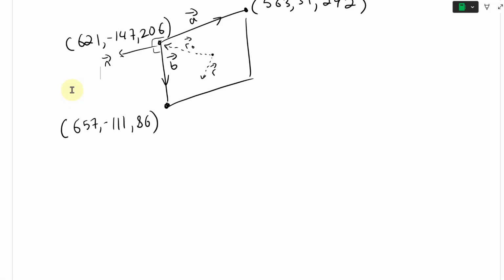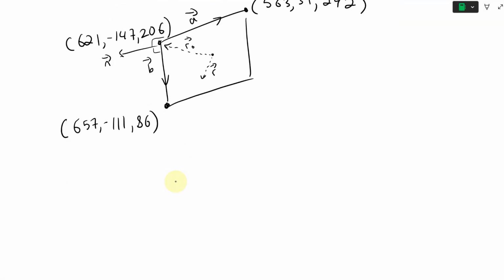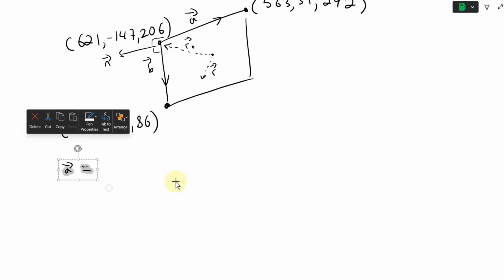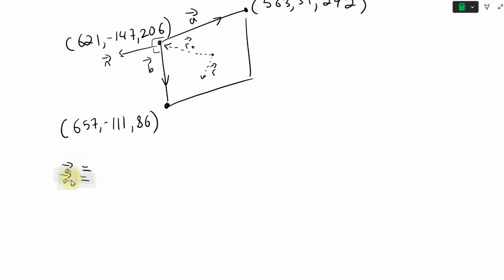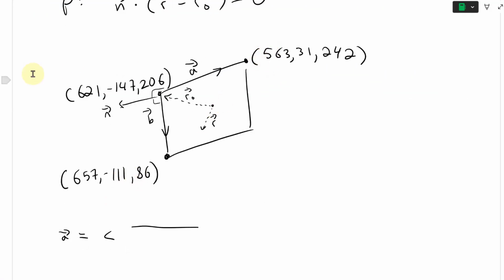So the first thing to do is we need to get the n vector. That's a cross product of A and B. And I'll write this on the other side so it's more visible. So let's find A and simplify it as before. So A is equal to, I'm going to just speed up the calculations like before and put a bracket like this and put the subtraction here. So we're going to subtract this 563 coordinate from that coordinate, to get a direction vector from here to there.